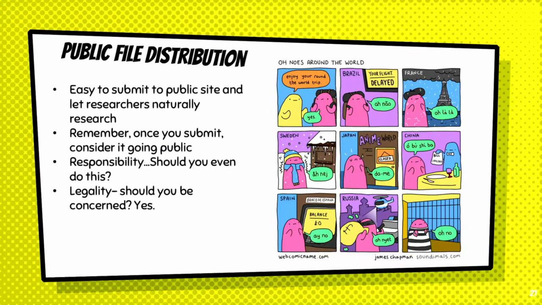Public file distribution. This is the piece that made me the most nervous. What I mean is, it's easy for us to do all the things that I've talked about prior to this: creating malware, registering infrastructure, submitting that infrastructure, doing all of the campaign creation pieces. But from a public file distribution perspective, it's easy for us to submit one of these files to a public repository, VirusTotal for instance, and that's just one example.